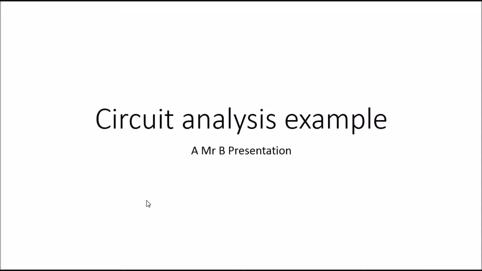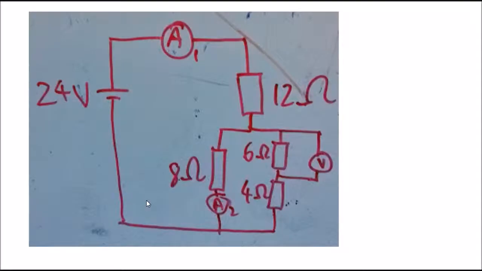Now I'm going to work through an example. This is something that is a bit harder than what you'd expect to find in a Year 12 exam, where they tend to only have two resistors in parallel and then one resistor in series. So you see in this one we've got a resistor in series at the top here, the 12 ohm resistor, and then we've got resistors in parallel underneath it, but this is a little trickier because we've got these two in series on the right hand side. But as long as we follow the steps properly, it's still going to work out.